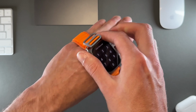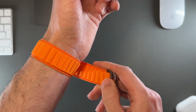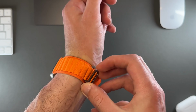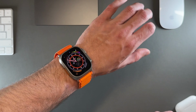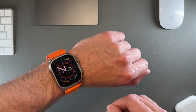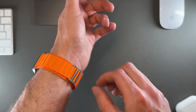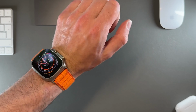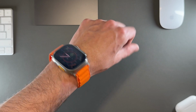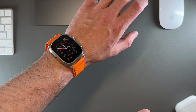On the watch itself, you'll see and you'll hear that clink there, and I'll get onto that in just a second. On the wrist, it is a pretty good fit. All of these watches fit really nicely, by the way, and I'll go back and show the Ocean one in just a second. This one has the hook and loop where it locks in. Pretty rugged. It doesn't have too much slack. It doesn't move too much. The heart rate monitor's nice and snug on there.